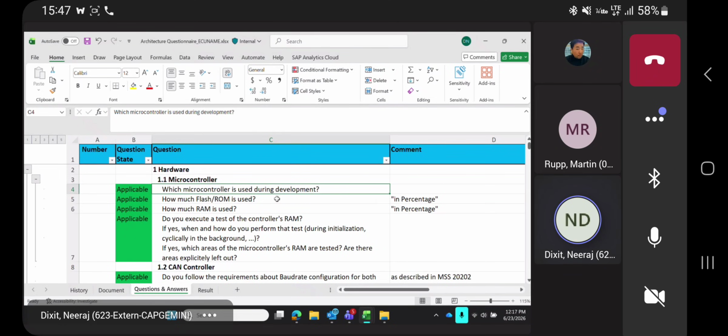So this is the high level expectation which we have. And in between, if we have any questions related to your releases or your architecture questionnaires, or if we see any challenge with respect to whatever data you provide us, then we can also connect to discuss those.